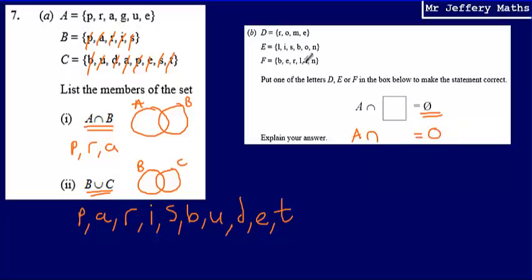So what we're being asked to do is we've been asked to figure out which of these three sets, D, E, or F, shares no elements with set A over here. So here we've got Prague. And it can't be Rome, because Rome shares an E with, so shares the element E with set A. So they've both got E in them.